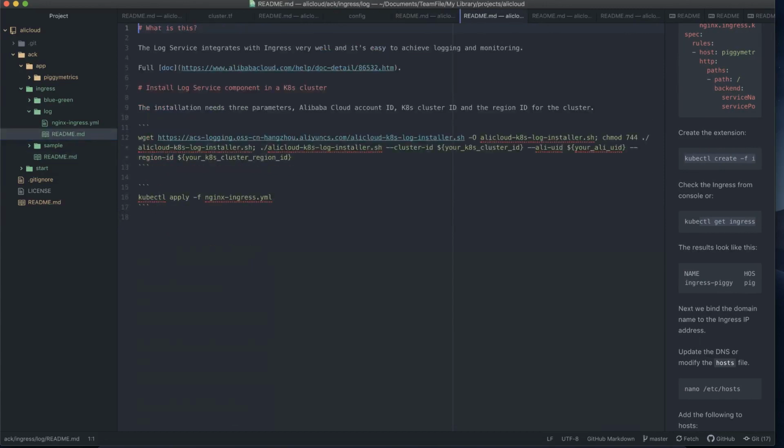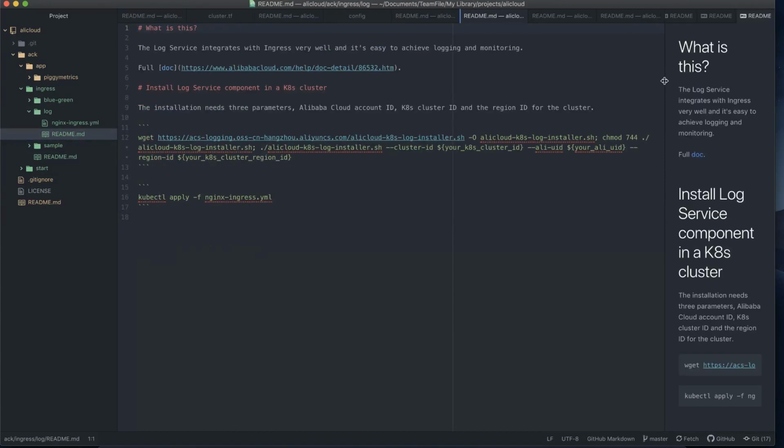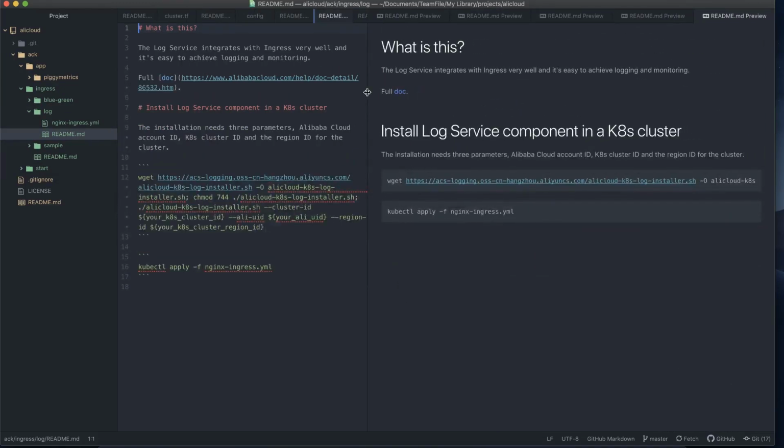The log service can be installed during the creation of the Kubernetes cluster if you are using the web console. For us, we use Terraform, and we will have to install it manually. Fortunately, it's not very difficult. It only takes one line of code.